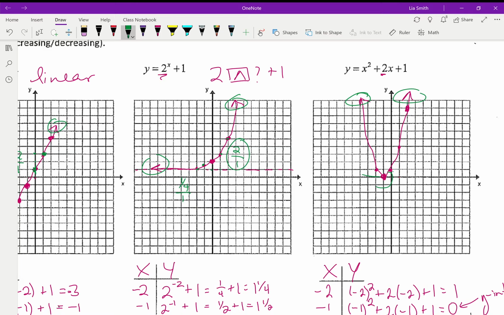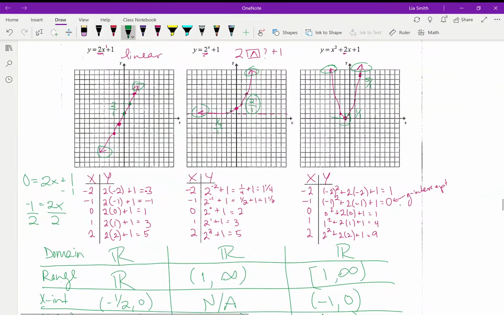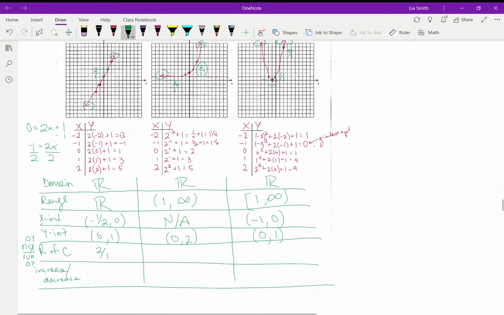Same thing with quadratics, like if I were to use these 2 points, it's 1 over 1. But if I were to use these 2 points, it would be 1, 2, 3, 4, 5 over 1. So again, if it's anything other than a linear function, you must have an interval before you can answer that question.